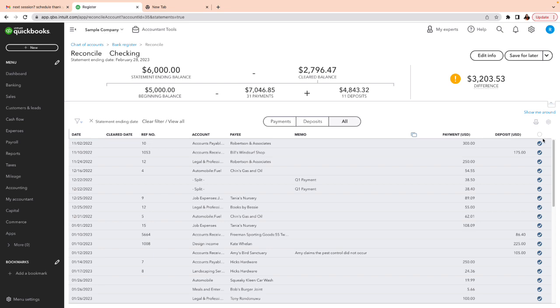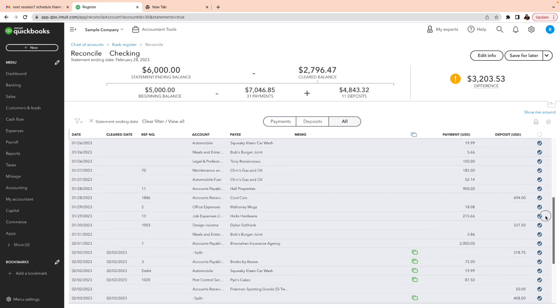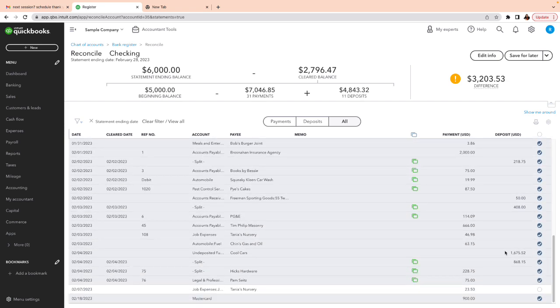If this little check box on the top is not checked, don't just click on reconcile. Make sure you go through all the transactions, and if you find a transaction that has not been selected, you want to make sure that it has cleared on the following month. See the clear date here? We do have some transactions that are in green. Those are the transactions that come from banking.